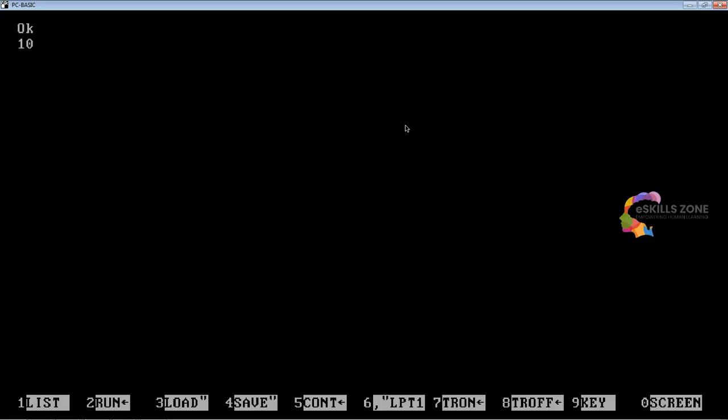So now we will type this program: GOSUB 50, line 20, we will type PRINT Shirley Drive, line 30, Atlanta, capital of Georgia State in the US.